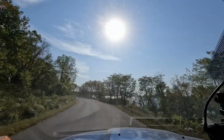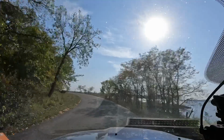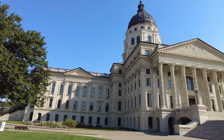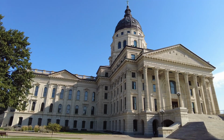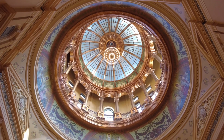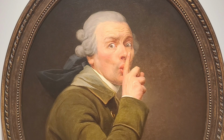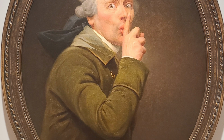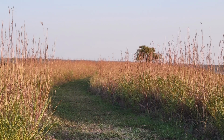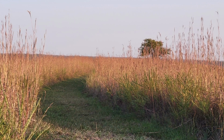It ended up being a mostly quiet week for us in Lawrence, Kansas. We were able to get a lot of errands done in this time, as well as check out some cool new things. We really enjoyed Topeka and the state capitol, as well as the Spencer Art Museum at the University of Kansas. It was a beautiful week on the prairie, and we look forward to returning to Kansas another time.